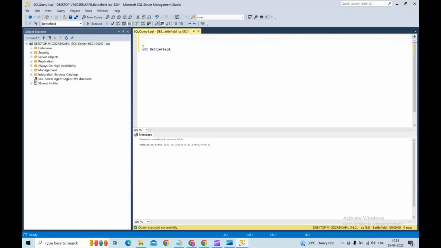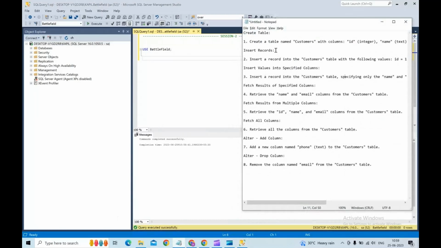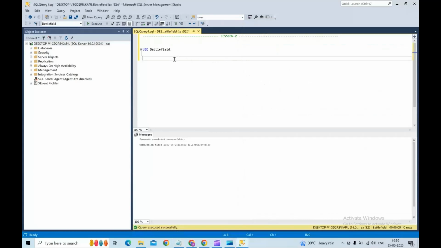Okay, so I will mark it as session 2, and okay, yeah. So let me copy this first question and paste it in the query editor and comment this out.